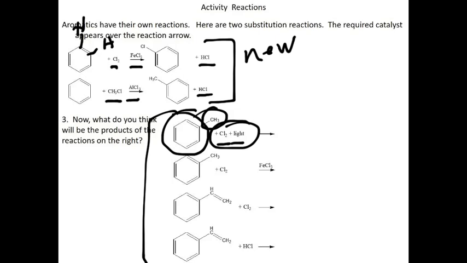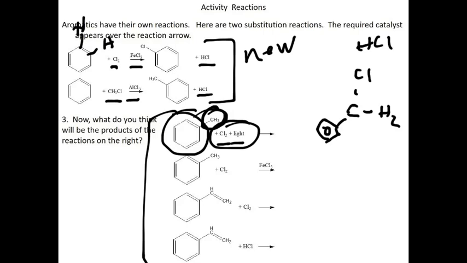So, if you have light and Cl2, the alkane is going to react with a substitution. So you get Cl carbon, and you still have the other H's on there, so H2. And you have your benzene ring still as it was before. Are you with me? Oh, and there's another HCl floating around outside there as a byproduct.